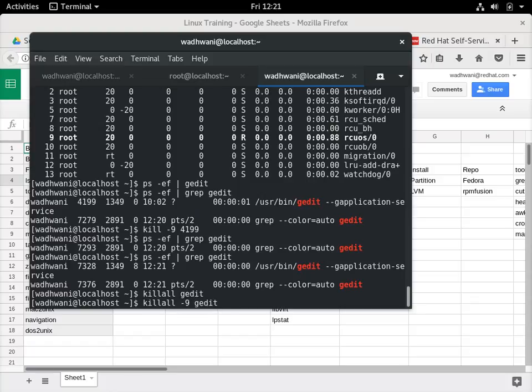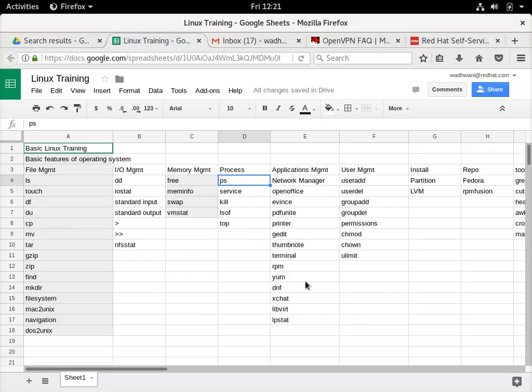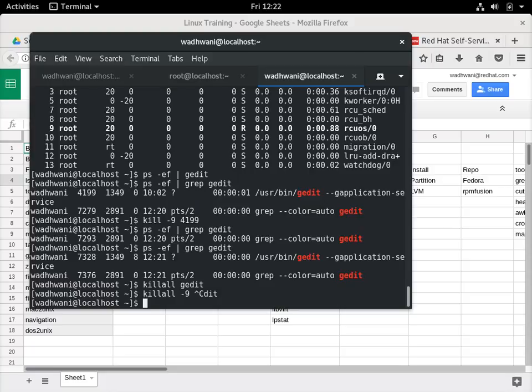Okay, so I have not given a signal here, so I could have also given killall -9 to do a forceful kill. So these are some important commands that we use for our process management. Just to give a quick repetition, we learned about ps, we learned about kill, we learned about top. Now there's another command which is sometimes very useful and which is called lsof.